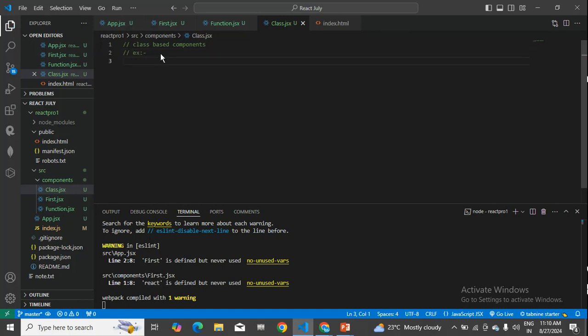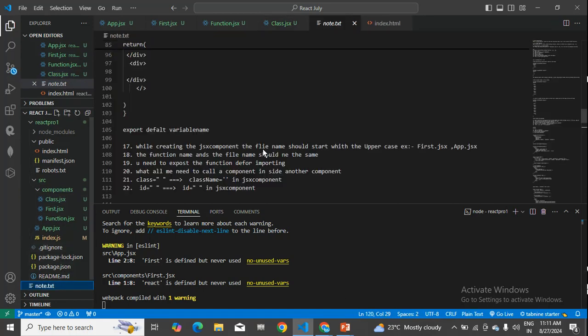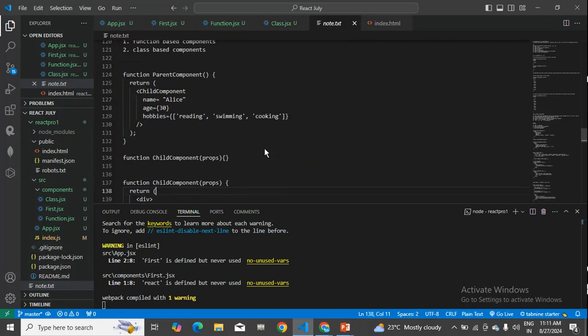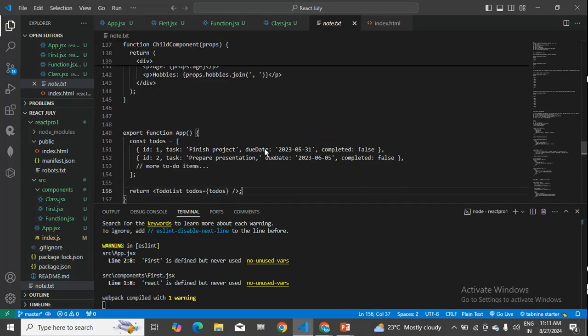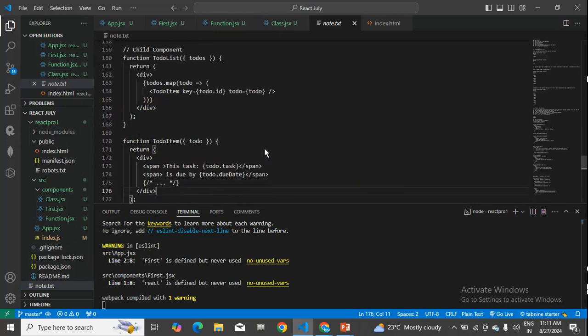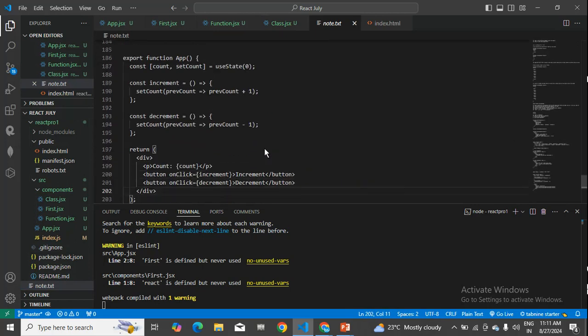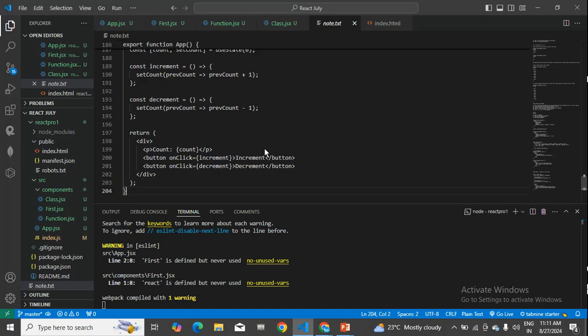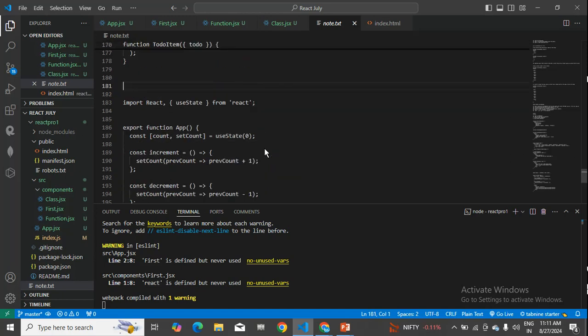Not sure. Okay. Usually there is not much requirement of creating a class based component, but at least you need to know how we usually create it.